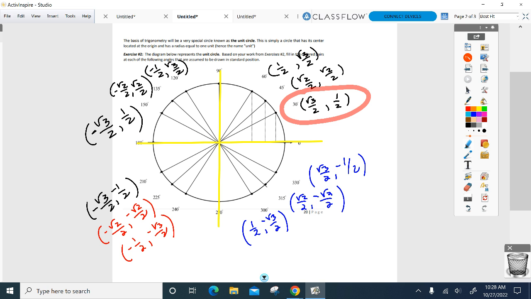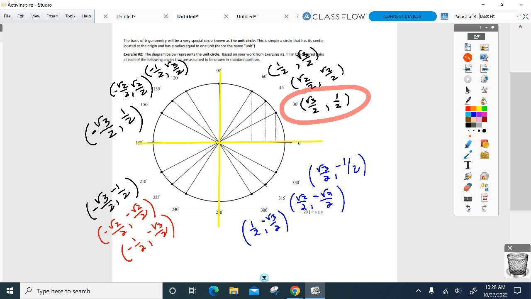How do I get the rest? What have we been doing to find the rest? Find the reference angles. Okay? If that helps you, fine. If you want to memorize more, that's your call too. But really, the only thing you've got to remember is 30. Go ahead, Nick. So the angles like 0, 90, 180, 270, 360, they don't have any role in this at all? We're not there yet.